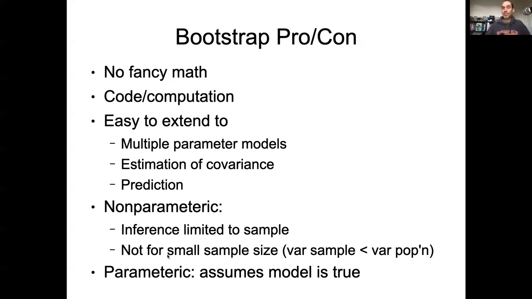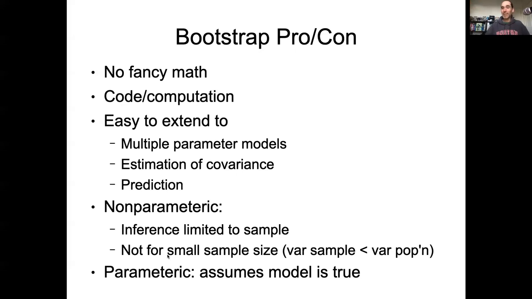But that's not always true. For example, if there's a cubic relationship in the real world and I fit a linear model to it, data simulated around that linear model will not look like my real data, because the real data has a curve and the residuals have a huge pattern. That's a case where you wouldn't want to do a parametric bootstrap to estimate uncertainty in a model that's not fitting well. That's where the nonparametric doesn't have that problem, because it always reflects the pattern in the real data.